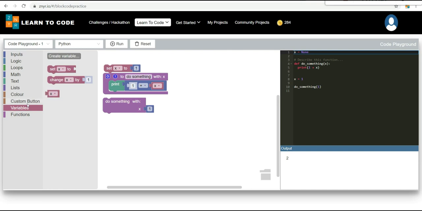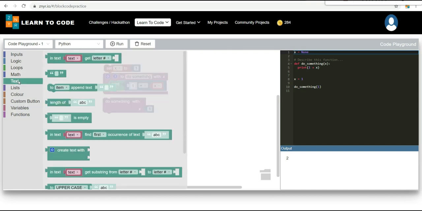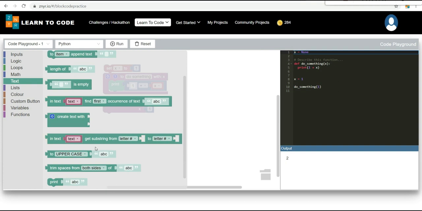And we have learned the variable with the text basis as well as with the math basis. Under the text, we have an option of append. Append is nothing but joining the text. If you want to add a text, we can use this append option. And we have also seen title case, uppercase, and even lowercase, where it makes a text smaller or within an alphabetical basis too.